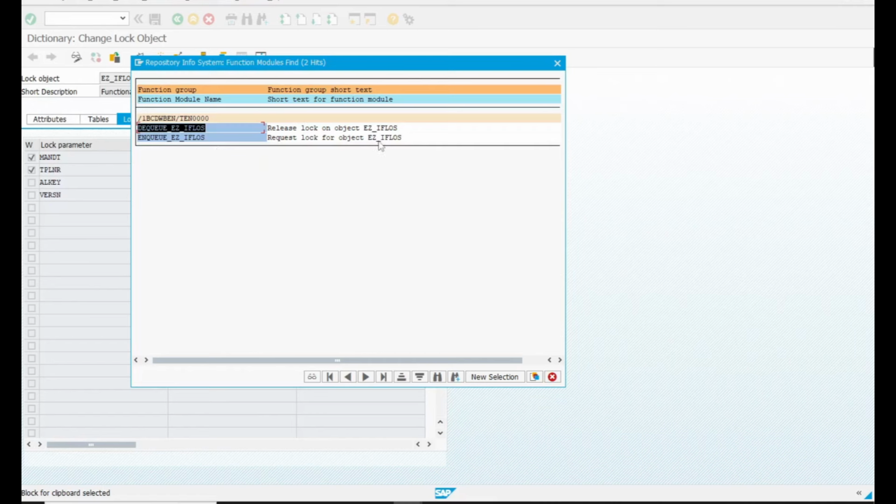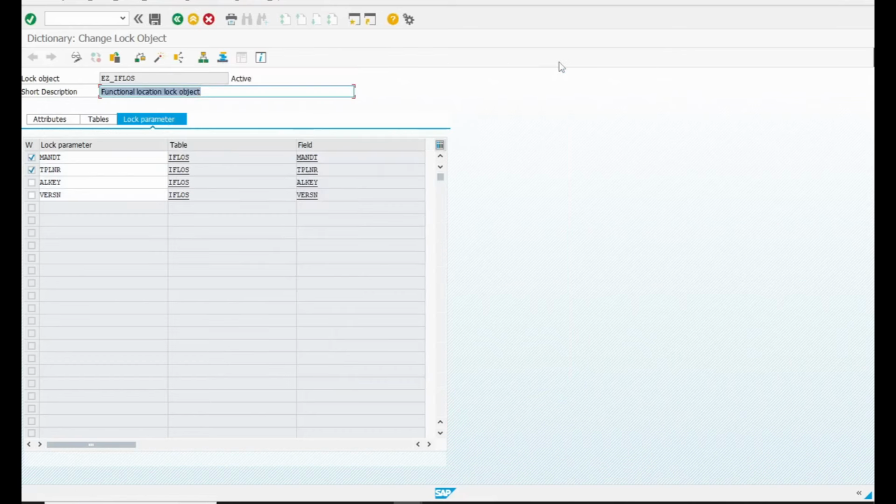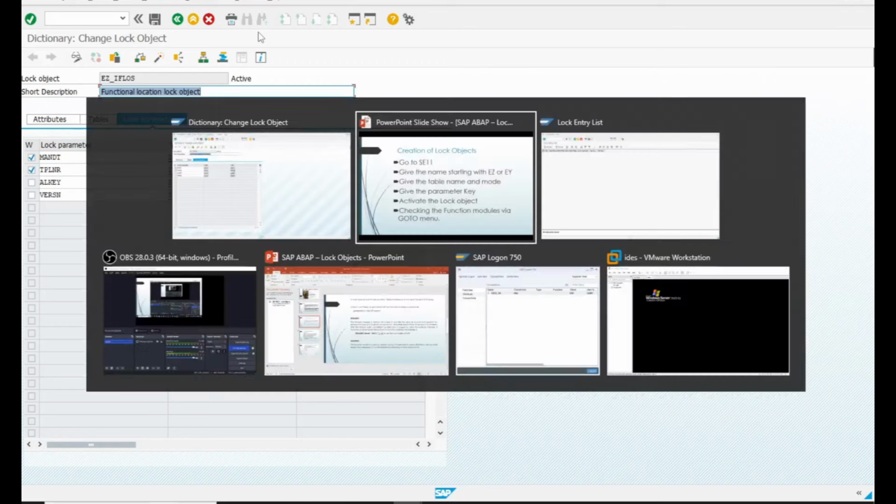Request lock for object EZ_IFLOS. It means the ENQUEUE will lock the object and the DEQUEUE will release the lock on the object. So let's move on to the next step, that is to use this lock object in our program, into our coding.